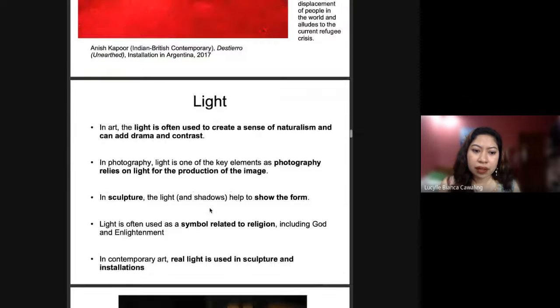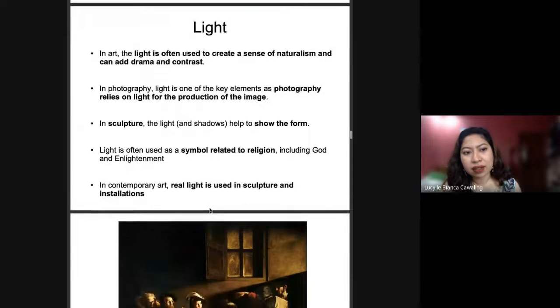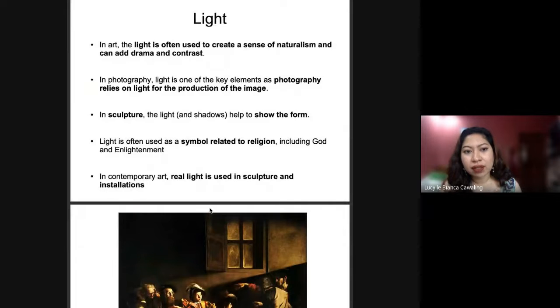And then light is actually not an element, but you could also add it to one of the elements. So light could often be used to create a sense of naturalism and can add drama and contrast because you cannot have color without light, texture without light, and other things. You cannot see without light, so light is also very important.